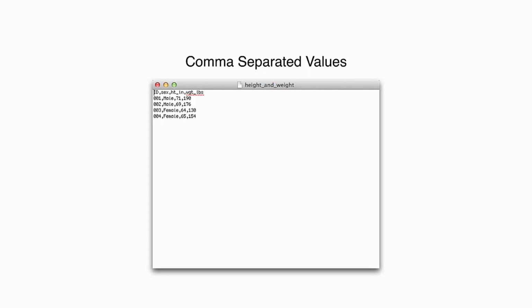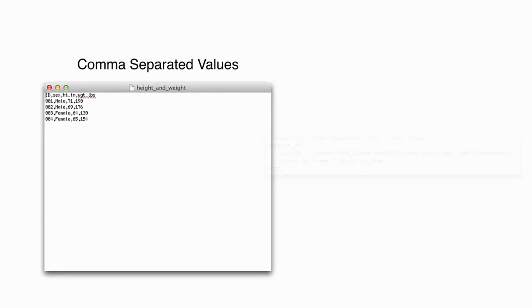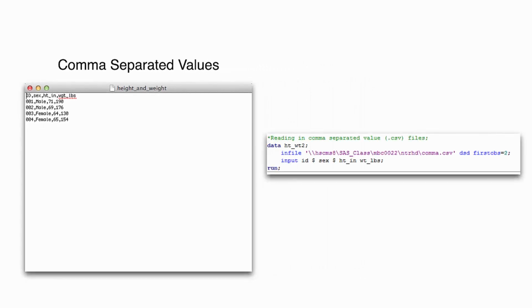To read in CSV and tab delimited files in SAS, we use a variation of the same program we just saw. We just need to tell SAS that now the values in the data will be separated by commas or tabs instead of a single space. In this program, you can see that the only difference is the addition of the DSD option in the infile statement. DSD stands for delimiter sensitive data. Adding this option serves three different purposes at once.